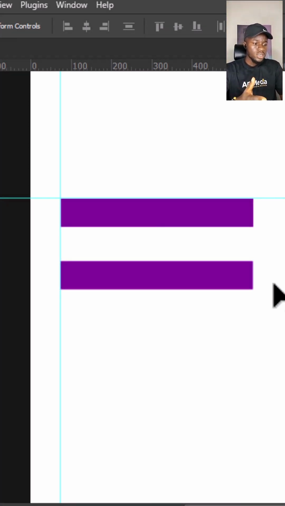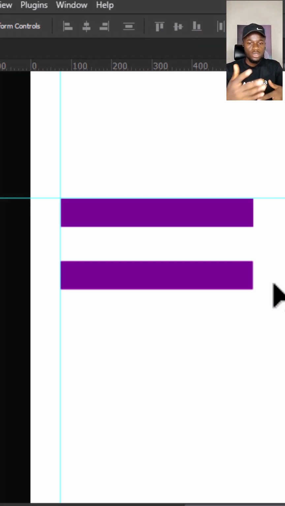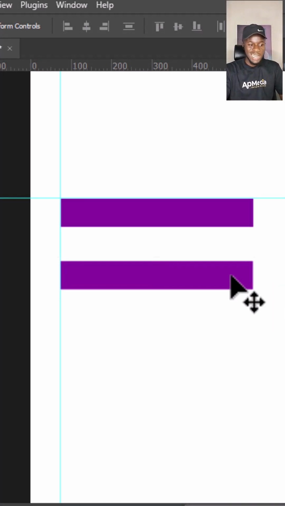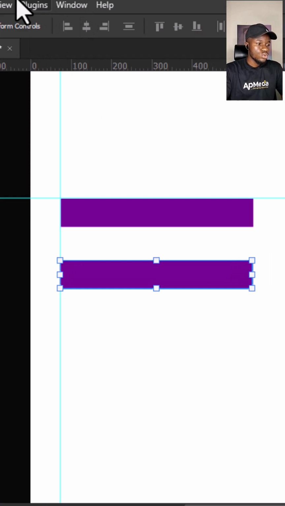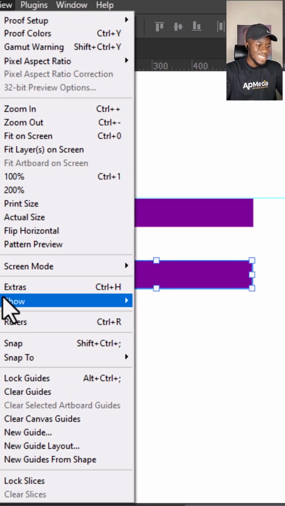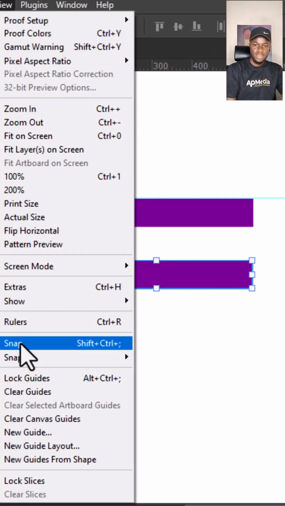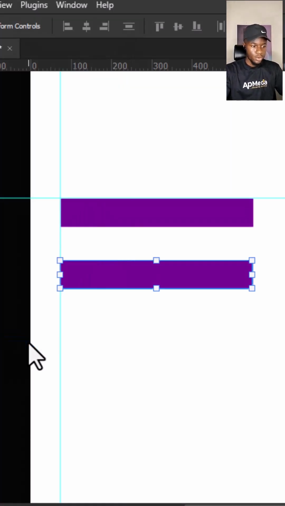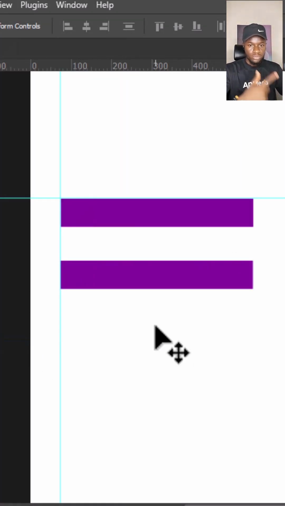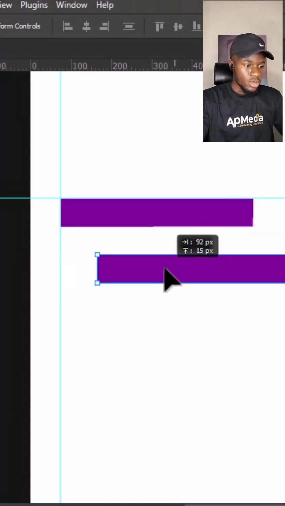And then if you are using the latest version of Photoshop, CC 2020, CC 21, 22, 23, and the likes, you are going to see this feature called Snap. All right, so when we get to View again, we're going to see Snap. Now my Snap is activated. Let me show you what Snap will do for you. Now let me deactivate my Snap so that we can compare how Snap works. Now there's no Snap.